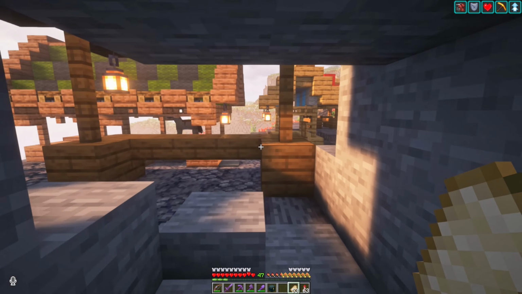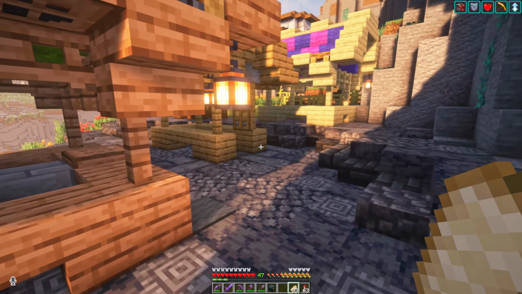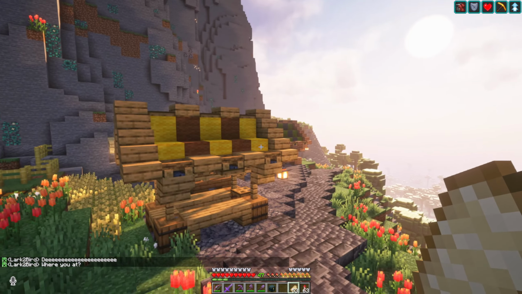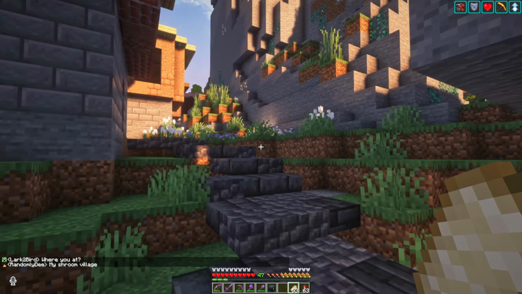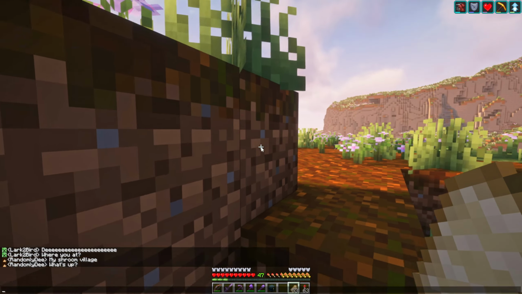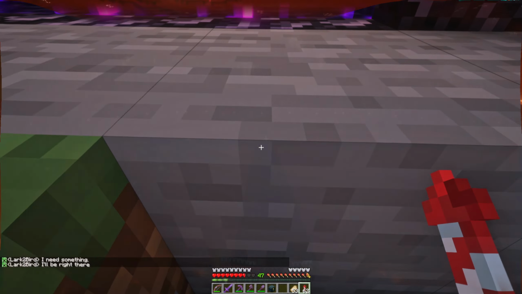Okay, it looks like D is online, so let's go bother D. Where are you at? Oh yeah, what cool thing we've done is I've expanded some of this area, and I've actually gotten a lot organized. Okay, so she's at her shroom village, so let us go over there. I'll be right there. Okay, so let's fly up to the portal.